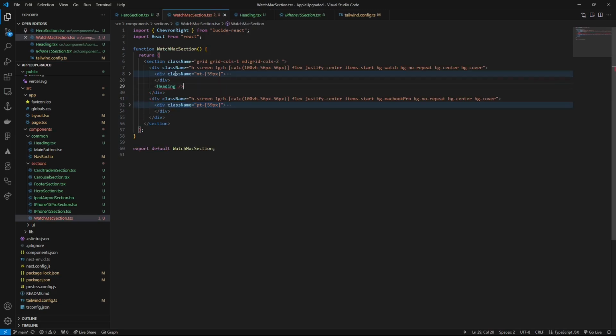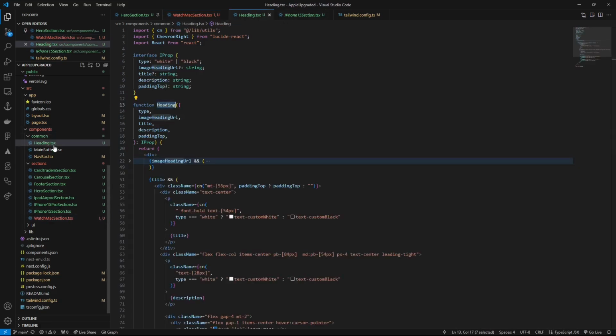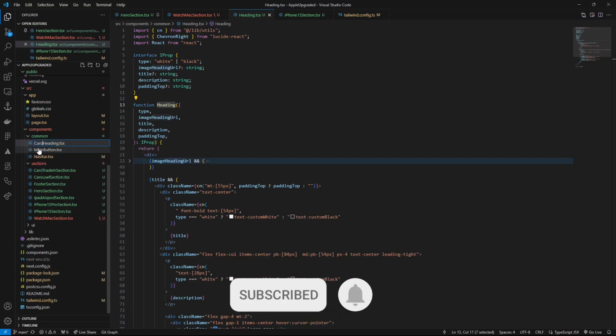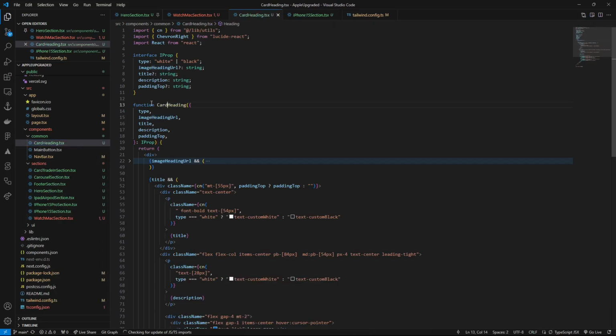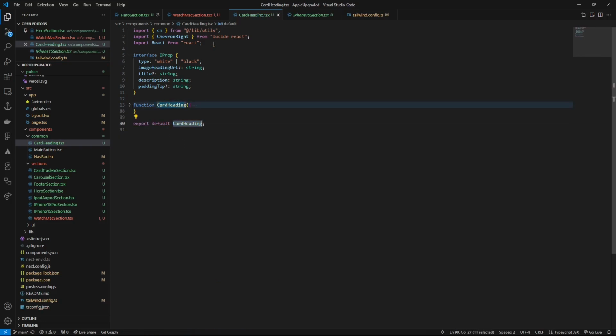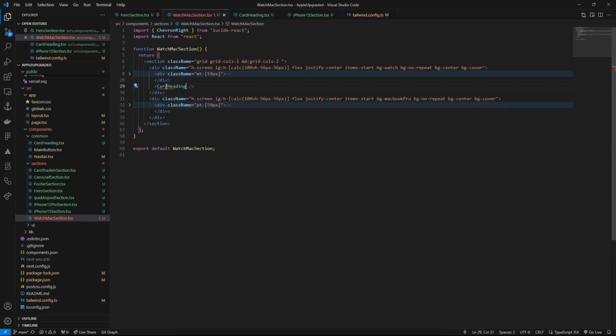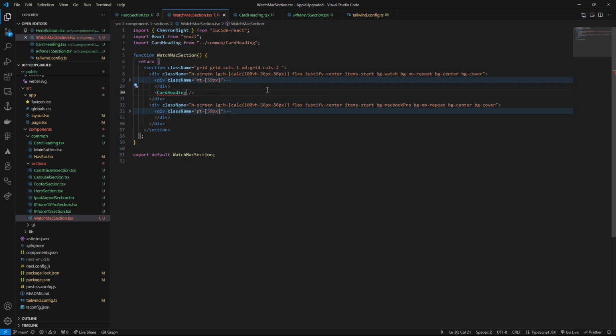Right, so okay, so we can see we already have an AD component coming from Lucide React and stuff like that. So I think we should name our component better. Okay, so you can just do card heading, something like that. So let's change that to card heading. Let's export card heading. And then we have it here. So you can only import it from one source, which makes sense.